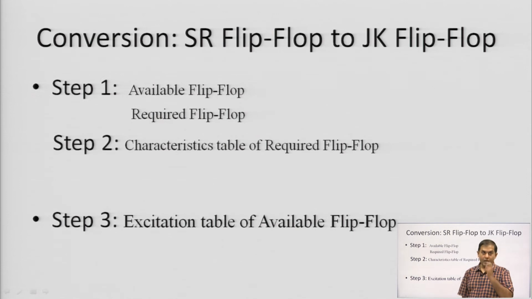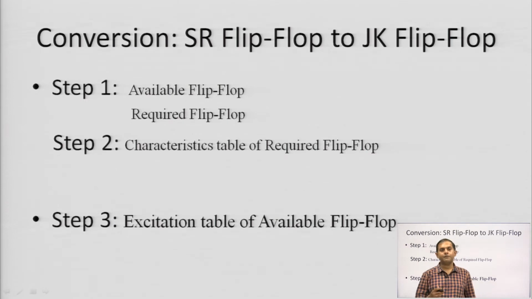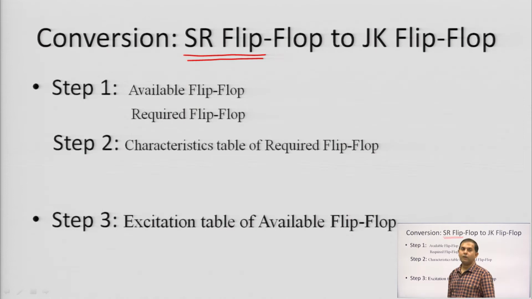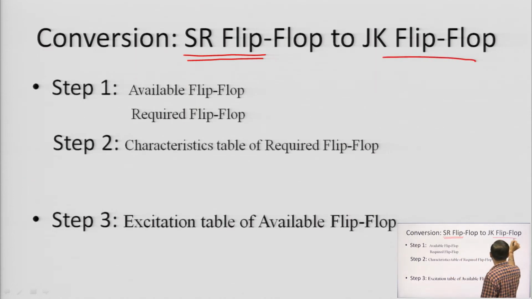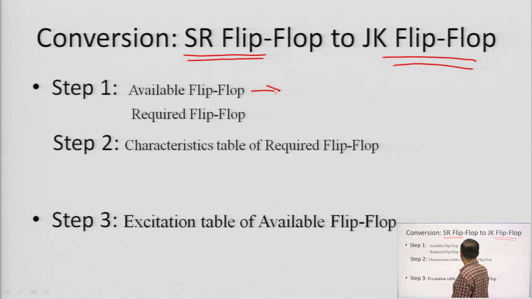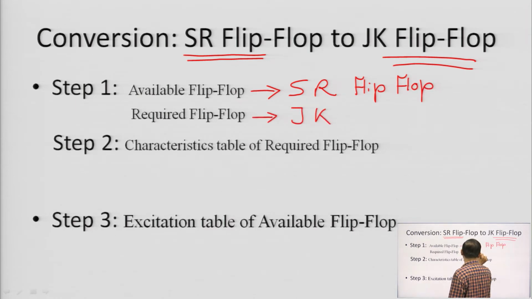Now, the conversion of SR flip flop to JK flip flop. So, already the steps are that first of all we have to identify the available flip flop and required flip flop. So, here the available flip flop is SR flip flop and the required flip flop is JK flip flop.